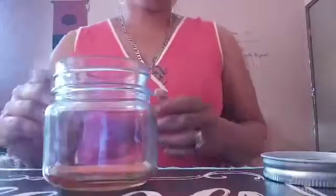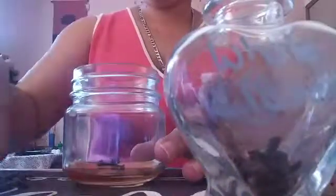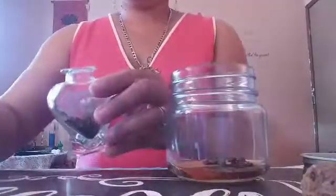Okay, now that we have this, what I want you to do is take cloves. I'm always in odd numbers, so we're going to use 9 cloves. 1, 2, 3, 4, 5, 6, 7, 8, and 9. Everything I do is in odd numbers. We already know my favorite number is 3, but for this, we need to have 9 cloves. Okay, gotta put them back in here. I got this little heart bottle, so it's not the easiest thing to put them in.